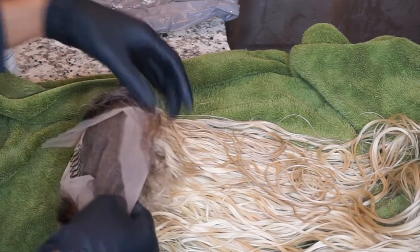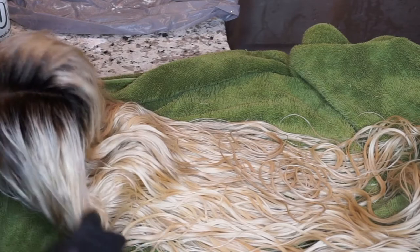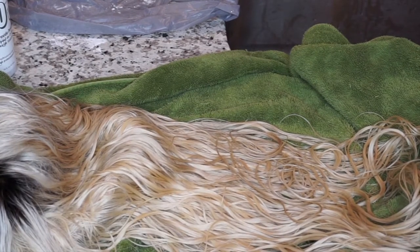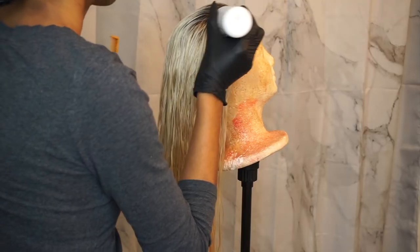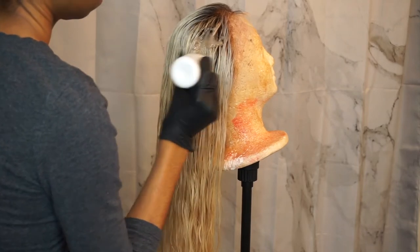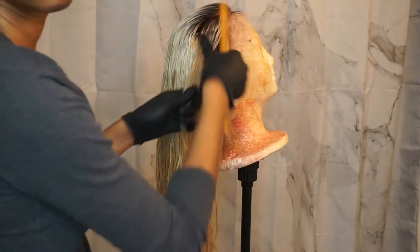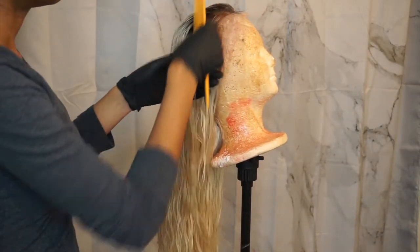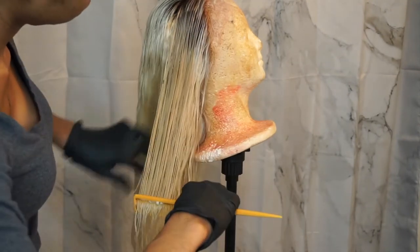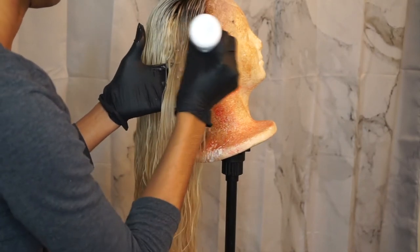I'm using a box dye, red blonde and medium ash blonde. And I am just working that into the hair. For the frontal part, because I really want this part to be colored really well, I'm taking my rat tail comb and I'm just combing through the hair once I put the color on there. I'm really making sure that I work it in, comb it, and get all the strands of the hair.